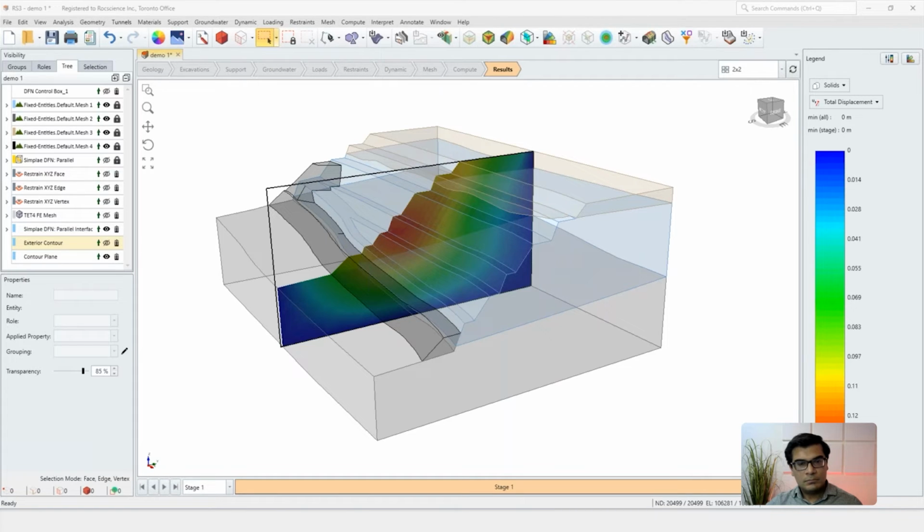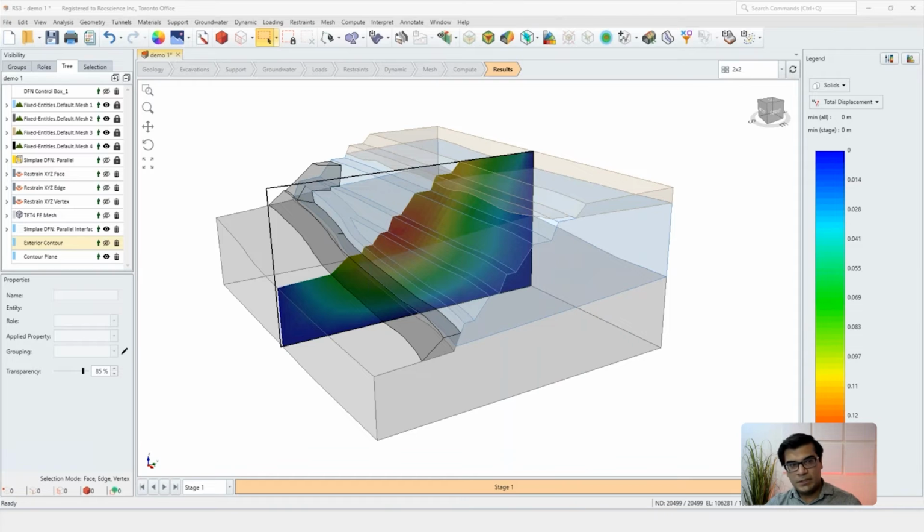There are a couple of questions about the statistical distribution of the joint. For example, do you have the functionality to import from Dips? If you have a joint set distribution in Dips, can you import it, or any statistical distribution for the joint orientation? There is such functionality in RS2, where the orientation of the joints is also randomized, but in this version of RS3, no. We only have the uniform distribution for the orientation of the joints, but it is in our plan to give this functionality to the DFN tool.